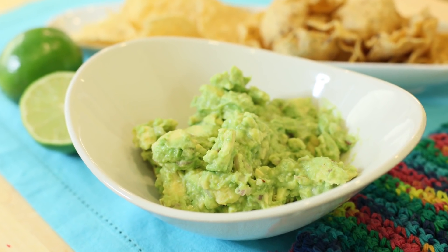Hi, I'm Mairlyn Smith and I'm a professional home economist. Welcome back to my left frying pan. Today we're talking about one of my favorite heart-healthy fats — avocado — because they're finally in season. And I'm going to improvise a recipe for guacamole, because that's how I roll with guacamole.